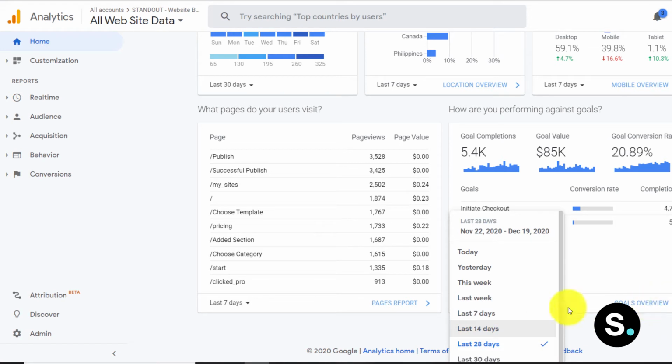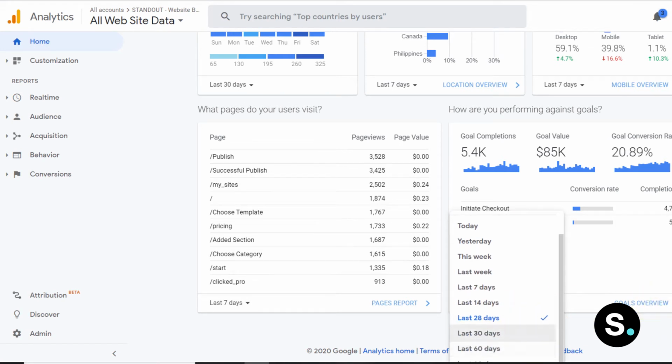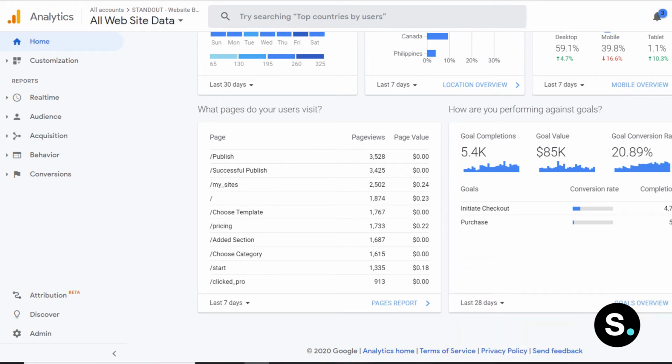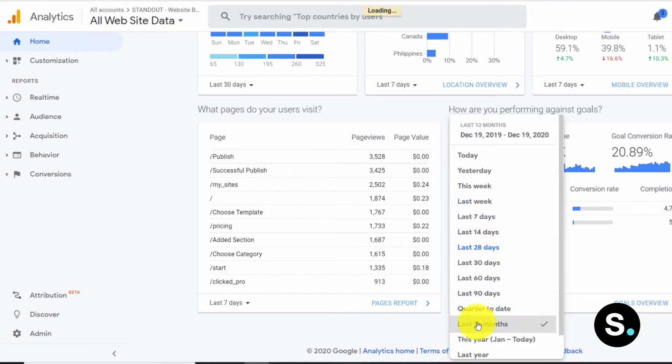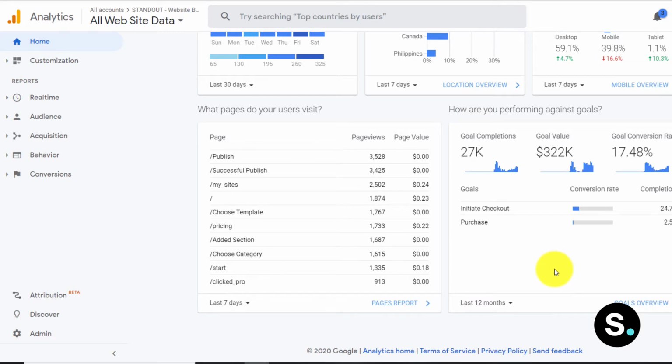And I can go back to the last, let me go back for the last 1 year of data. Let's look at the last 12 months of data. So in the last 1 year, wow, we've been able to generate about 322,000 US dollars. That's about 2.2 crore Indian rupees. So that's a lot of money, right? And we've been able to do this using the same framework that I'll be teaching you in this program.